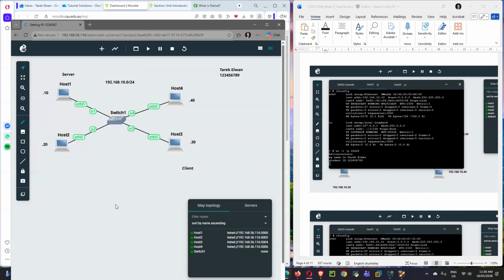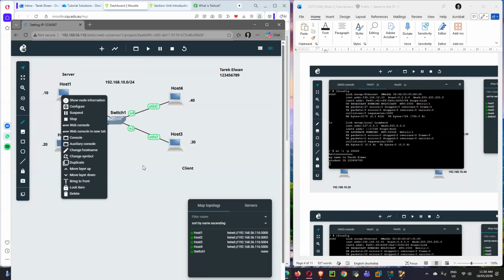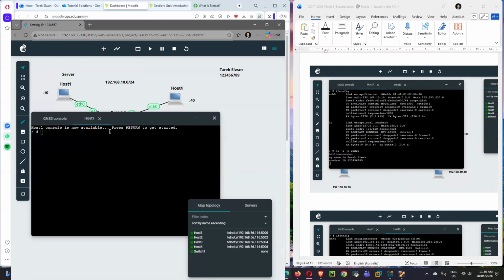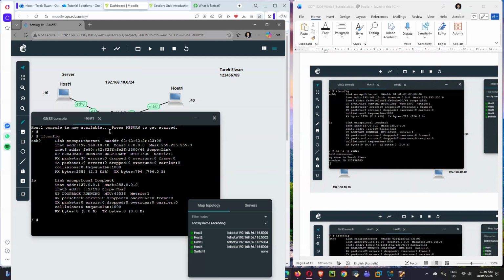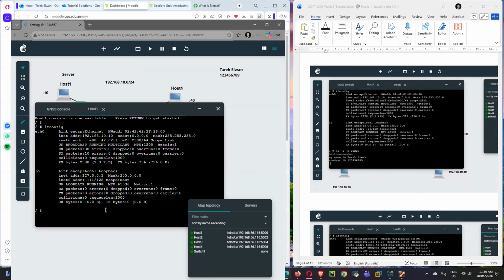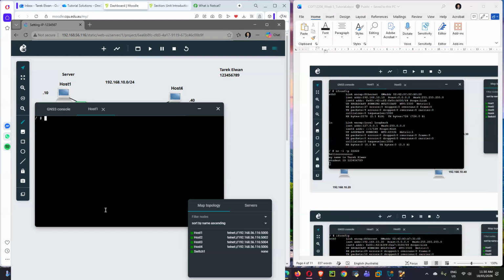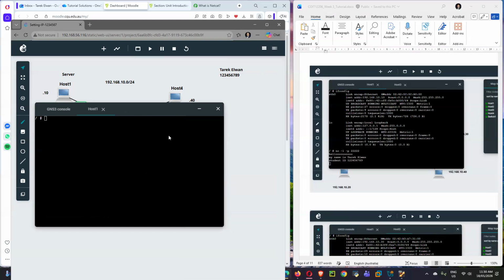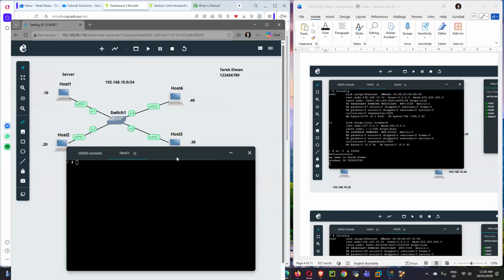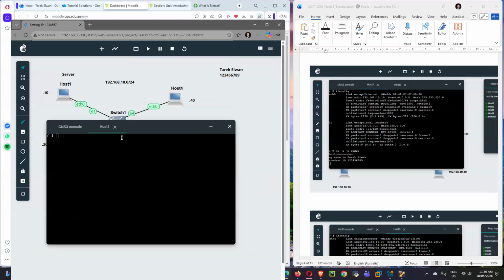Just to remind you, nothing else. So we will start with the client one. Let's check first if we have an IP. Yes, the IP is 10.10, everything is nice. So let me ping 192.168.10.30, the device number 3. Yes, they can talk to each other. That's the first thing you need to do to make sure that you are on the safe side. So the client and the server can talk to each other.